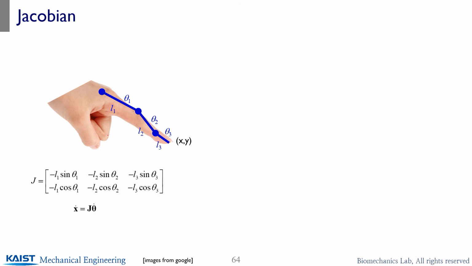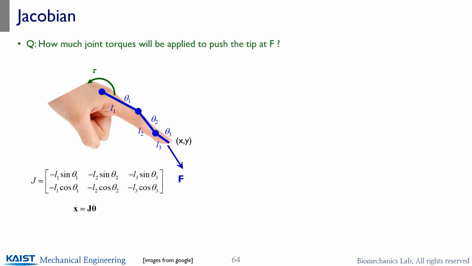Okay, so I can use this Jacobian to map the joint torques and the fingertip forces. Suppose that I'd like to push a desk or push something with the fingertip force F. What's going to be the corresponding joint torques, and can I solve this using the Jacobian? That's what I'm going to talk about. Suppose you have a very, very small displacement at the fingertip, and that will correspond to some small angular deviation at your finger joint.